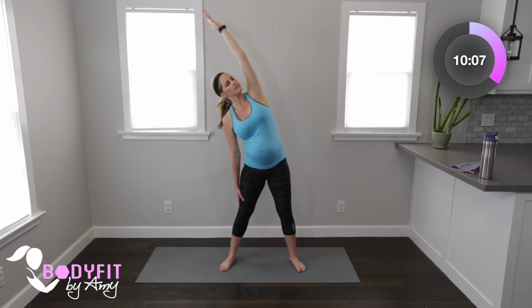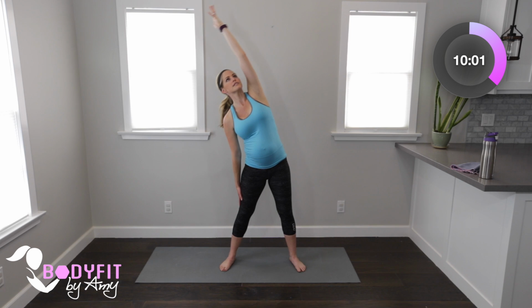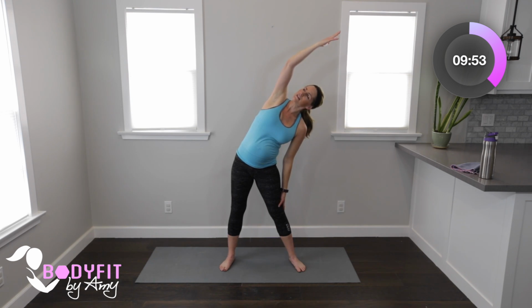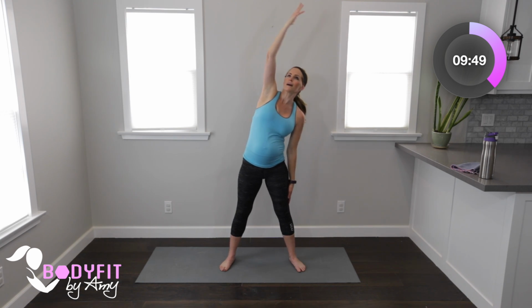Gentle, roll it back. So let's take one arm up, fold it over, and just reach. And up through the center, reach. Other side, reach. And bend, moving laterally. We're not twisting in the torso. Back to center.